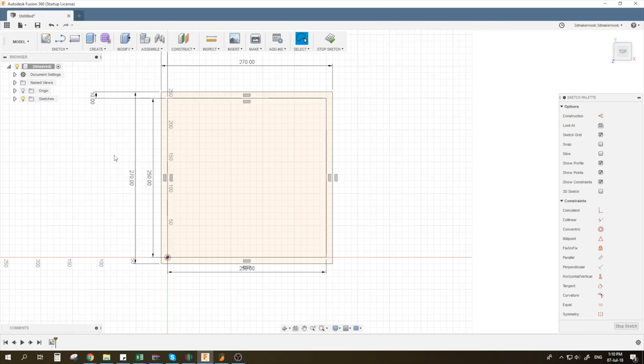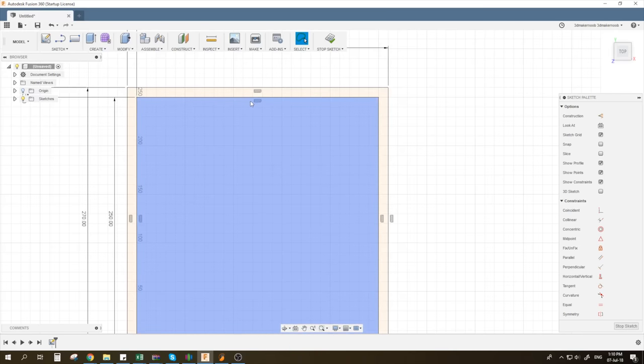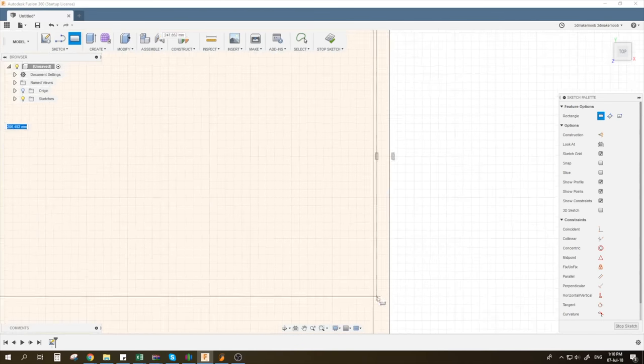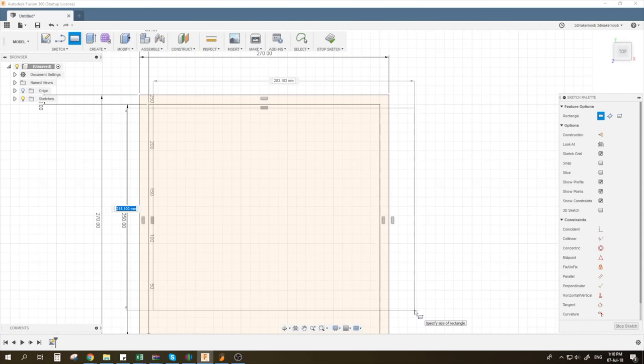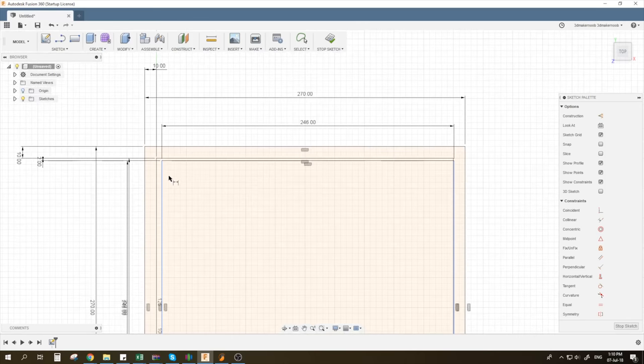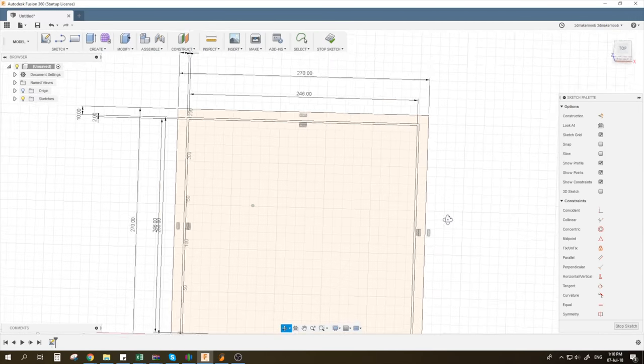Next, I want to draw another rectangle, and this rectangle will give kind of a wall, which will go into the inspection hole and just glide through. So we're going to create another rectangle once again. We'll make the wall about 2 millimeters thick. If the center square is 250 by 250, this will be 246 by 246, giving 2 millimeters to each wall. I'm going to do dimensional constraints on those as well, of 2 millimeters, and another one with these walls, 2 millimeters, and once again, everything is constrained and everything is centered.